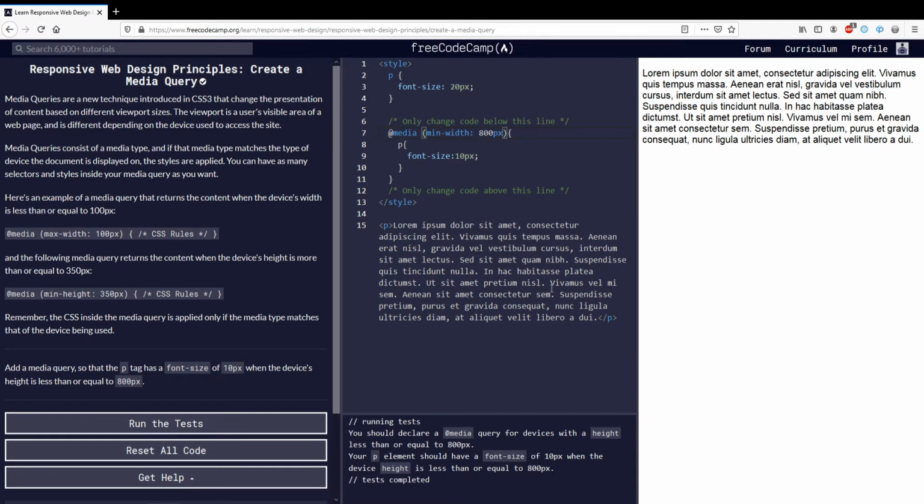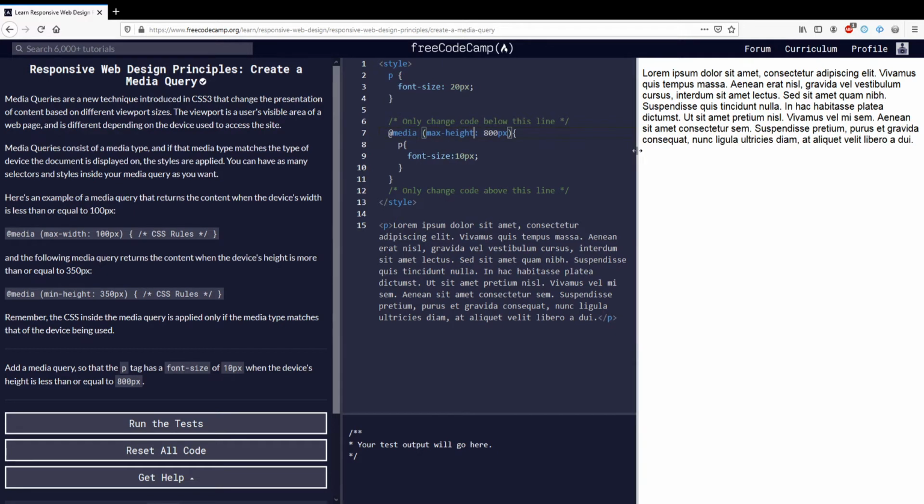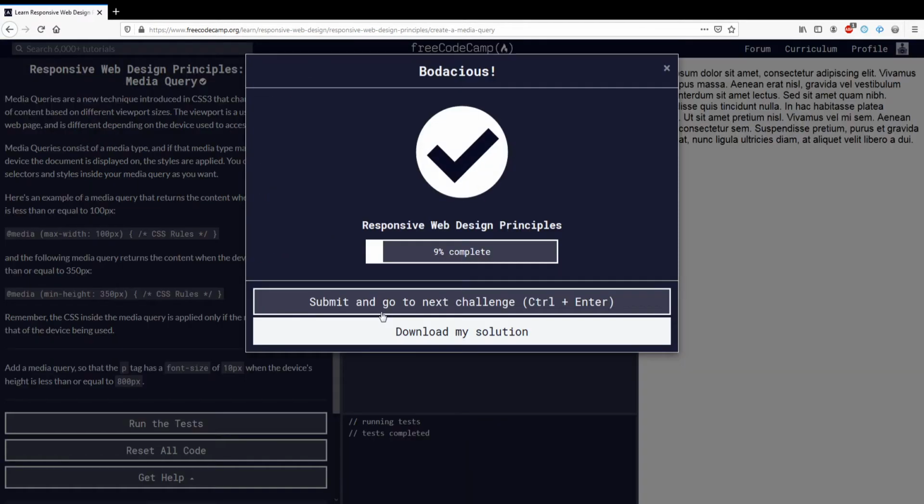No, still not working. Min-height, okay. Not width, but height. So the same thing with the height, but I'm not gonna change the height of the browser.